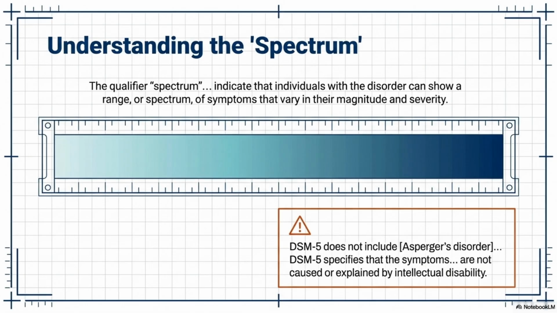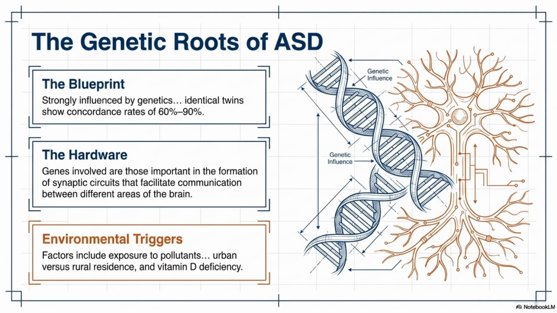And the urgency for those resources is only growing. The rates of ASD have seen a dramatic, well-documented rise. The numbers are staggering. The text cites a 273% increase in reported cases in California between 1987 and 1998. Current estimates place the prevalence at roughly 1 in 59 children, and it is 4 times more common in boys than in girls. When you have a 273% spike in a developmental disorder, it creates a vacuum of understanding.